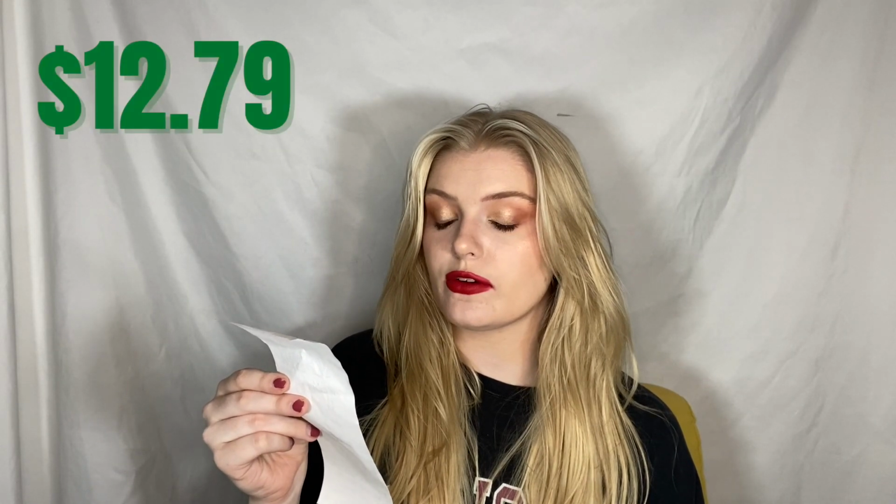The Revlon eyeshadow palette retailed for $10.99. I think it was fine for what it was worth. I'm not gonna go out of my way and buy it again, but if you're trying to be, you know, looking cute on a budget and you want a nice little fall warm tone palette, that could be for you. The Revlon Concealer retailed for $12.79, and I think that it worked out fairly well. Looks good under my eyes and on my face, and it's not extremely thick, but it's more of a thicker coverage. Yeah, that's what I'm looking for.